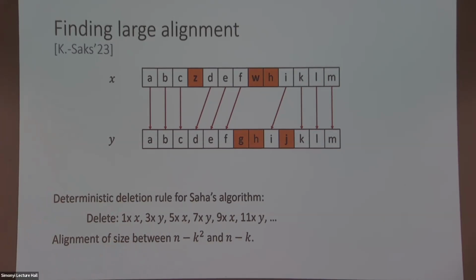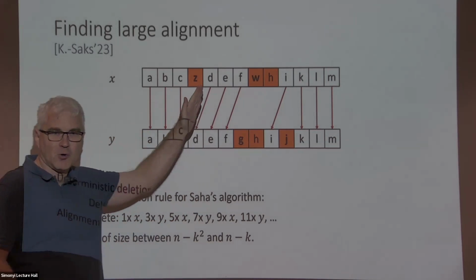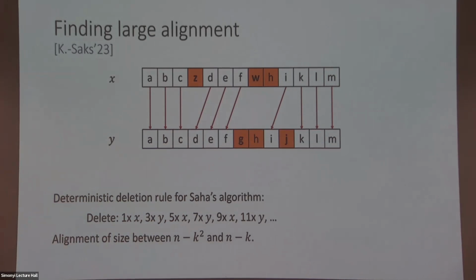Why does this work? Well, when you are deleting from the same string, you are kind of scanning and trying different slopes for the alignment, and you should hit it. If there are not that many mismatches, then you will hit it and you will stick to it until there is a mismatch, and then you again do this search for the optimal alignment. So you can actually randomize it very nicely.